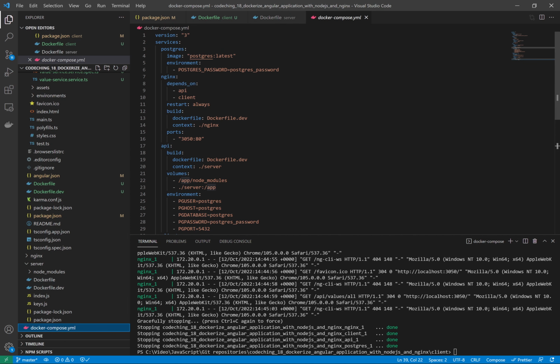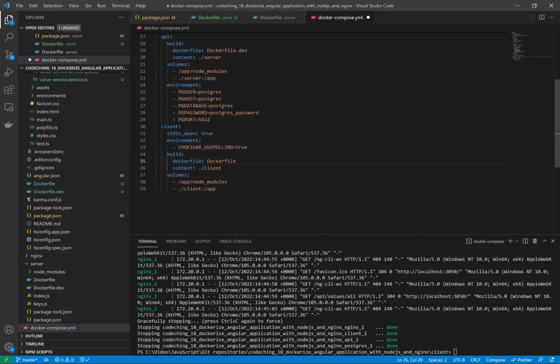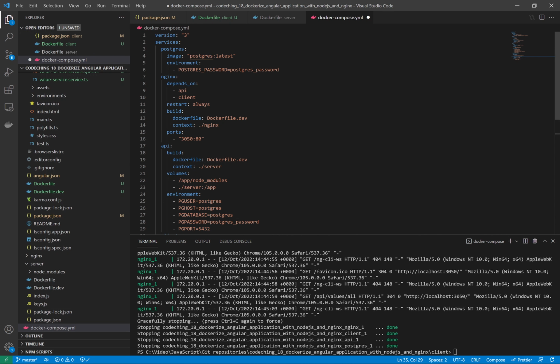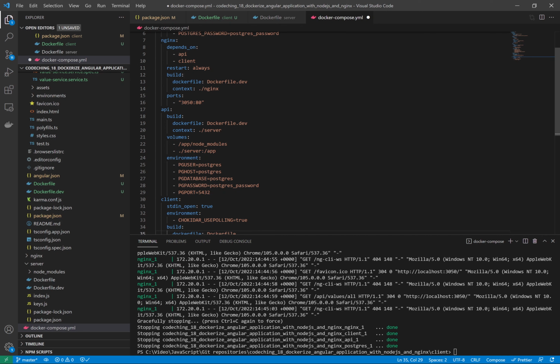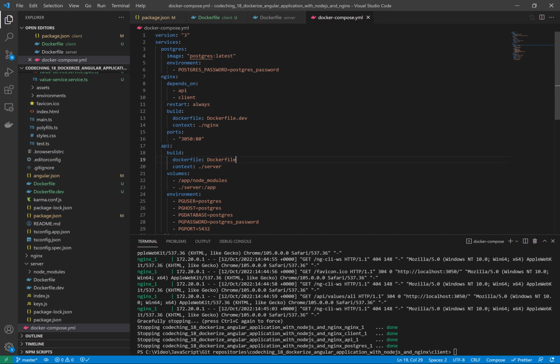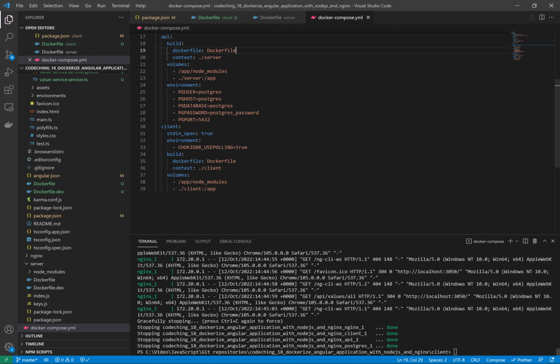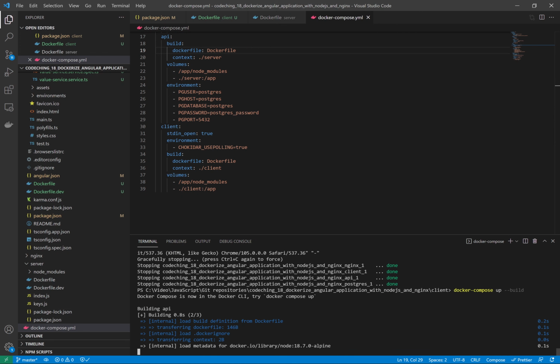You can try out these Docker files too if you change the Dockerfile.dev files here to the Dockerfile for the API and the client, and you can run docker compose up --build again.